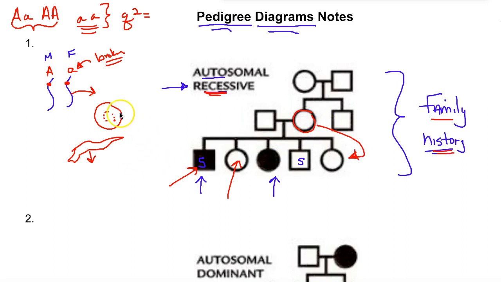Now, in a case of sickle cell anemia or any other recessive disorder, some of these could be deadly, and sometimes people want to choose and family plan according to their family history. I've known couples that decided not to have children because they knew there was a great chance of having offspring with very deadly diseases. It's a very, very touchy and very, very personal type of information. And so these pedigree diagrams help potential families or couples make decisions based upon whether they should have kids or not.